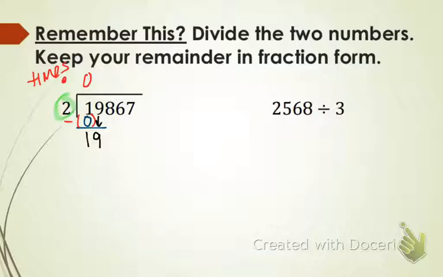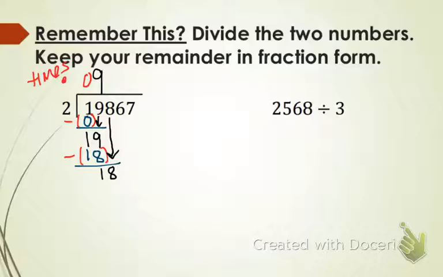So we just saw that 2 cannot go into 1. It's too small of a number, so we're going to use the two digits next. 2 times what could give us something close to 19? Well, 9 would be it. 9 times 2 is 18. So we put the 18 here, and we subtract the two numbers. 19 minus 18 is 1, and you bring down the next digit, 8.